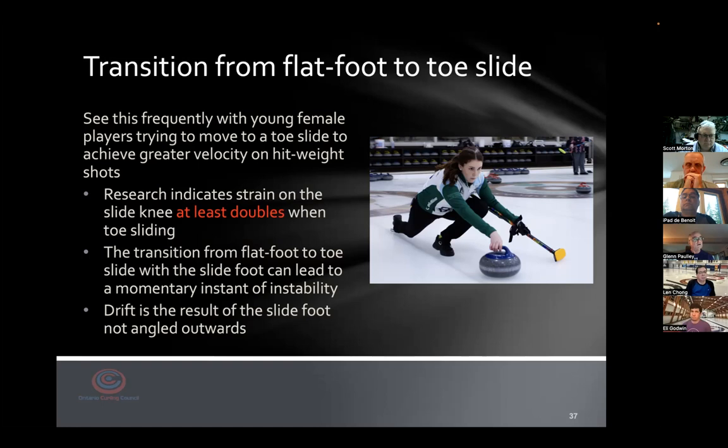And the issue is that going up from their flat foot to their toe is a moment of instability. Often what I see from athletes when they do that is that as soon as they go up on their toe, that's the instantaneous cause of a slight drift. And usually the drift is actually to the opposite of the throwing hand. So for a right-handed player, the drift would be going left instead of going right.